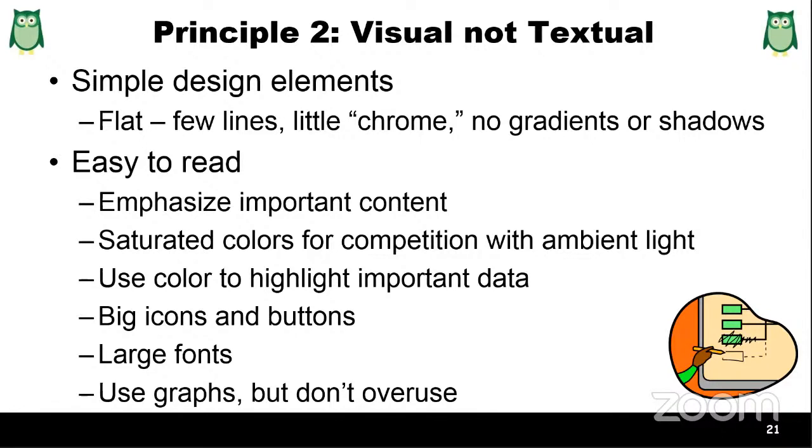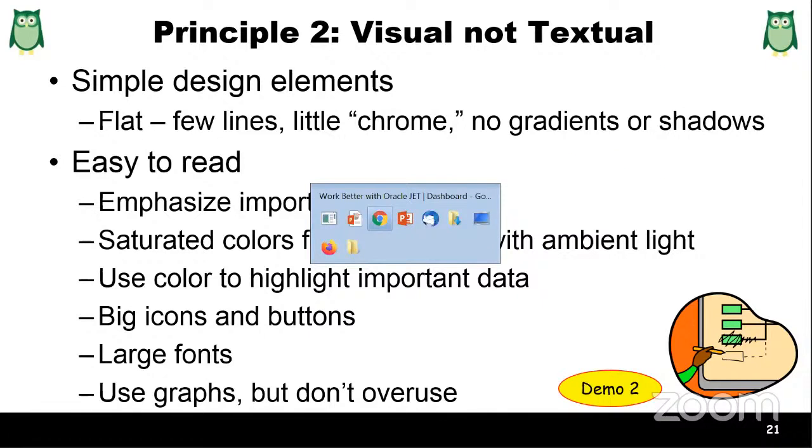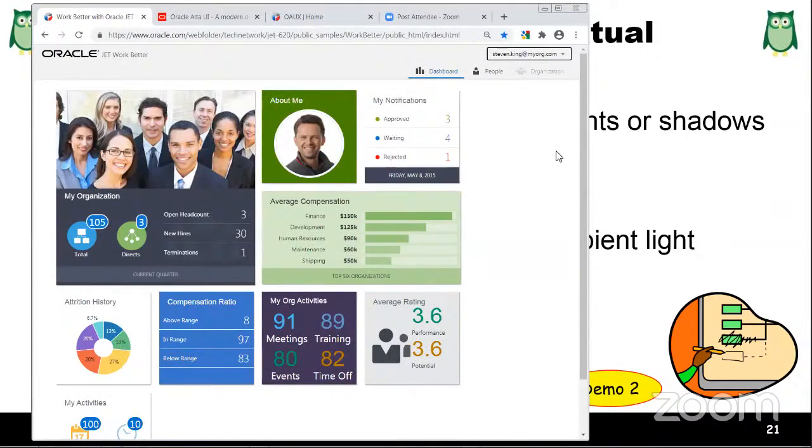And using graphs helps because it's a visual way to display data. But you can do too many graphs. With a dashboard, there are quite a few graphs and different types of charts, but generally you want to be careful about too much, because it can overwhelm the user. So let's look at that. We'll look at that sample application in the aspect of visual, not textual.